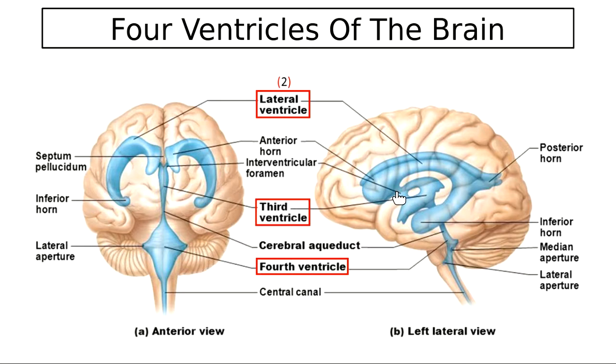There is a connector between the laterals and the third. You can see it's labeled right here, interventricular foramen. It's a hole or a little tube between the laterals and the third, and you can see it's connecting here. Here's your third ventricle. There's also a tubular structure called the cerebral aqueduct, which lets that cerebrospinal fluid go down to the ventricle down here. So there are four ventricles, and that's how they're connected together. The two laterals connect to the third by these interventricular foramen, and the third connects to the fourth by the cerebral aqueduct. And then we're going to see that there are four exits from this fourth ventricle. We'll look at that in just a minute.